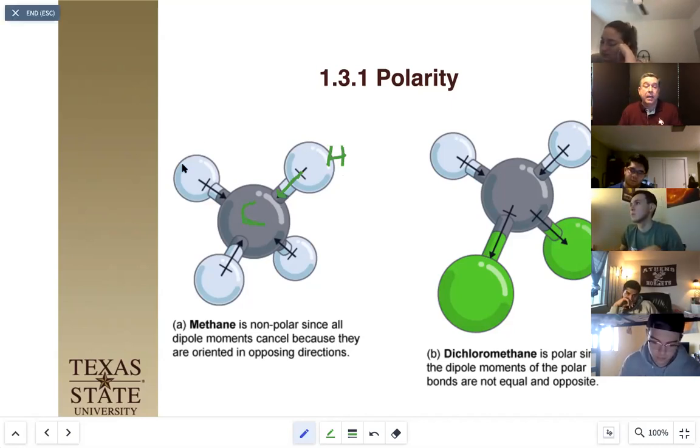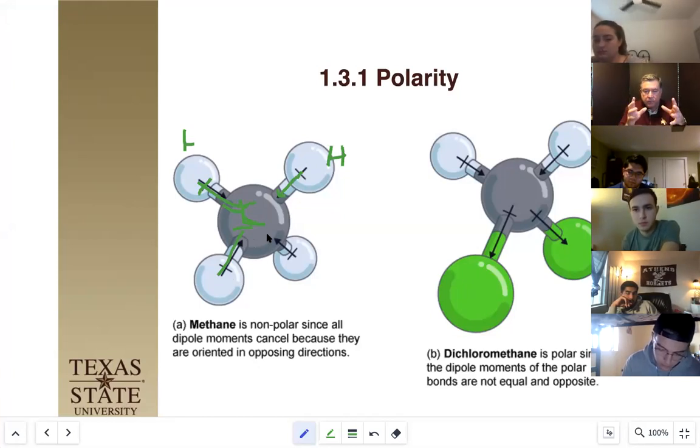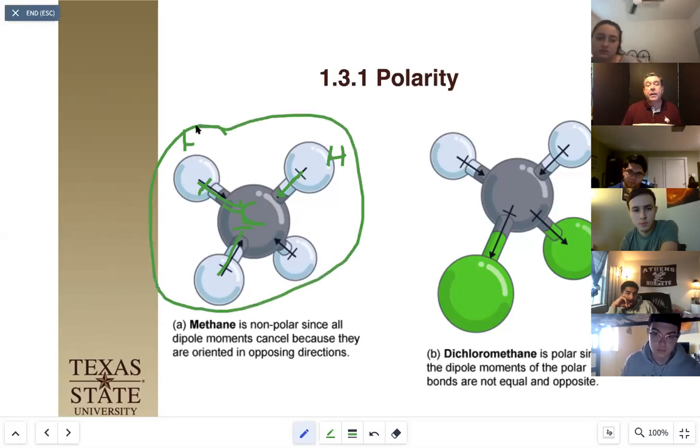Now in the case of 4 equal atoms, these are all hydrogens, they're all going to be pulling in directions toward the center here, and as a result all of those forces cancel out, because they're all opposing forces. If we drew them as vectors, they would all go to the middle and cancel each other out. That means we have a nonpolar molecule even though we had polar bonds between the atoms. That is a key thing here. Your dipole moment is associated with the net polarization of the bonds. So in the case of methane, all of them cancel out and we end up with what we call nonpolar.